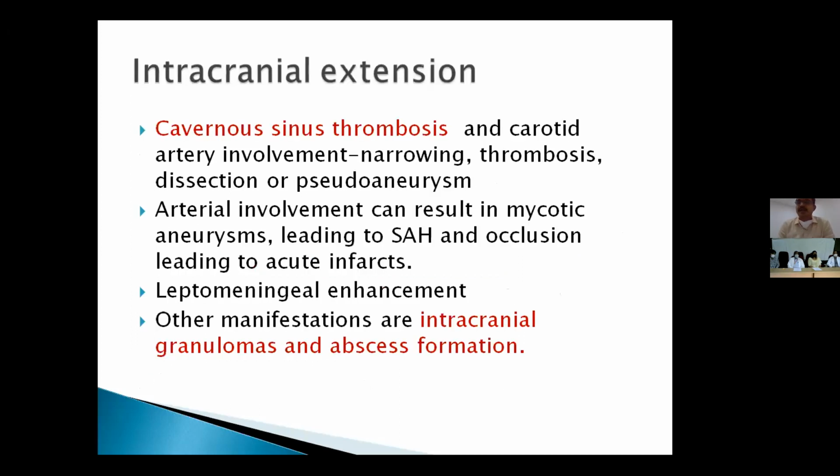Intracranial extension, as seen on MRI: cavernous sinus thrombosis and carotid artery involvement can result, which will result in narrowing of the arteries, thrombosis, dissection, and pseudoaneurysm. For this only, we are doing contrast enhanced CECT of PNS and orbit along with brain. Arterial involvement can result in mycotic aneurysm, which can result in SAH, and occlusion, leading to acute infarcts. Leptomeningeal enhancement can be seen, and other manifestations are fungal granulomas and abscess formation.